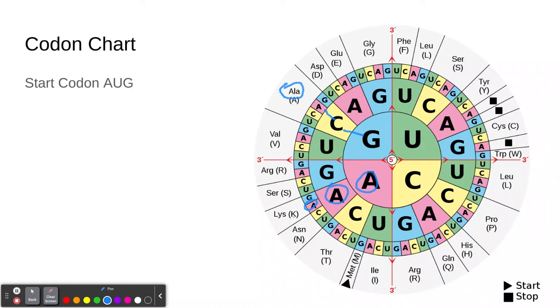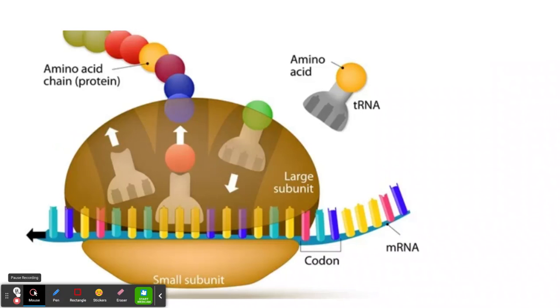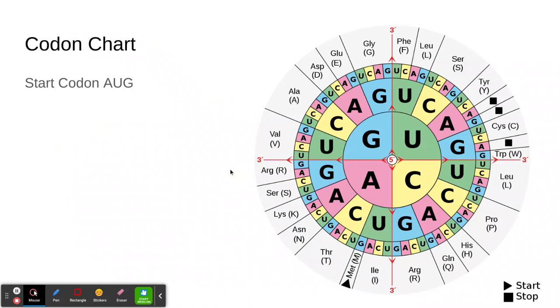So again, just reading the chart, I'll just write any one thing here. What about CAC? Where would you find CAC? All right, so let's say the anticodon was CAC. So let's get the pen going here. Here's C, then we go to A, then we go to C, and we have this, histidine. So histidine is the amino acid.